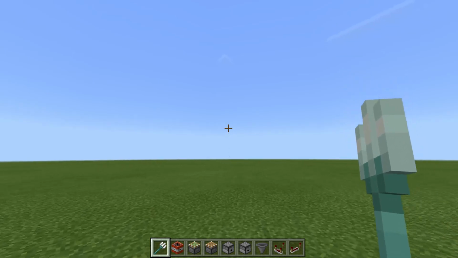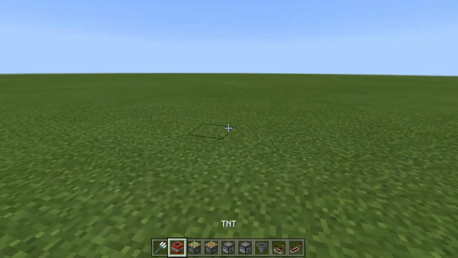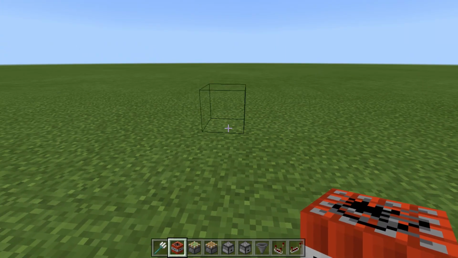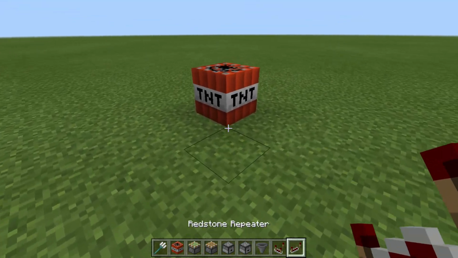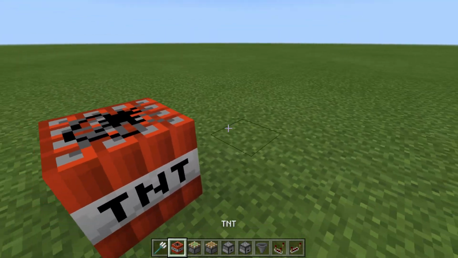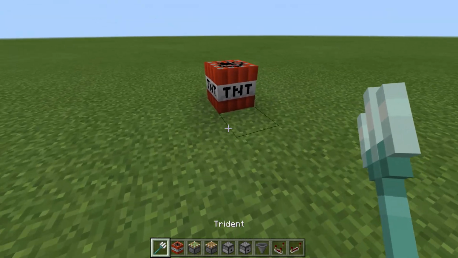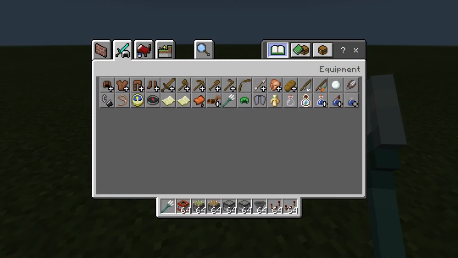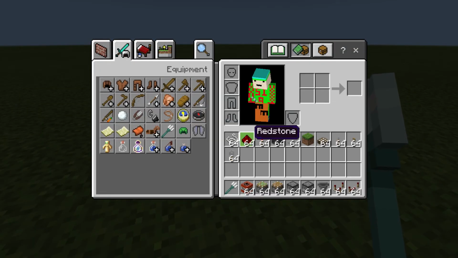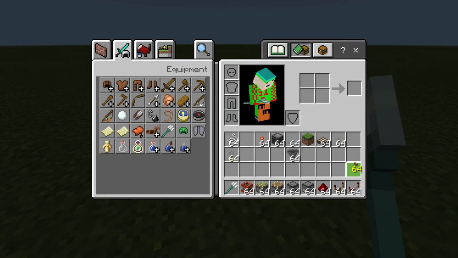And this does this, by the way. TNT, as you probably know, does set off when powered by redstone. So if we get 2 activators, which one shall we swap this with?